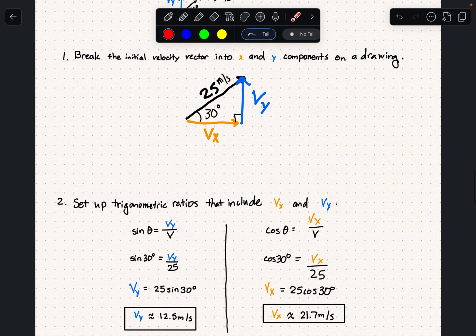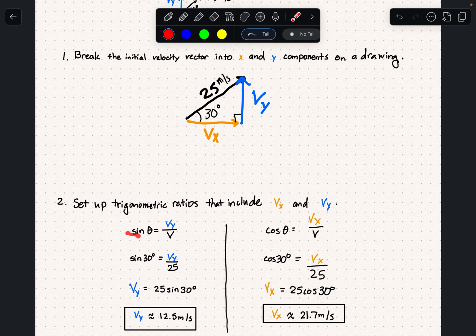Let's get this visible here. Let's first look at velocity in the x direction. No, I'm sorry, y direction. Velocity in the y direction, that's this side. So I'm going to look back on my trig ratios, sine, cosine, and tangent. You should have those elsewhere in your notes. Look at them. Find one that involves v sub y. I'm going to use the sine ratio.